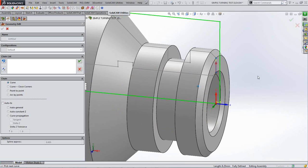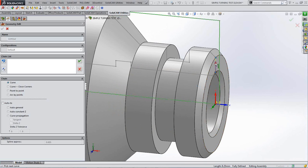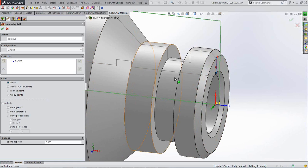The arrow is pointing in the wrong direction. That is the cutting direction. So I can just flip that by clicking on there to make it go down. And that is the only line that I can pick that's going to machine that face. But obviously that's the finish face that's on the model.